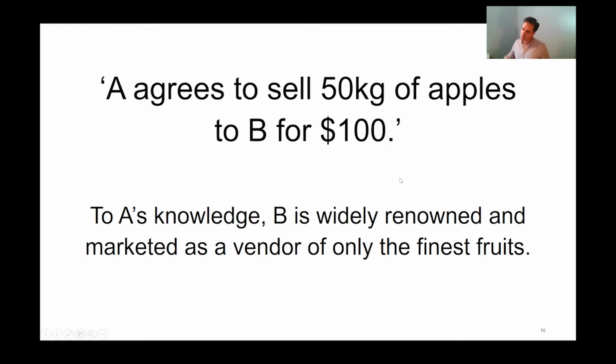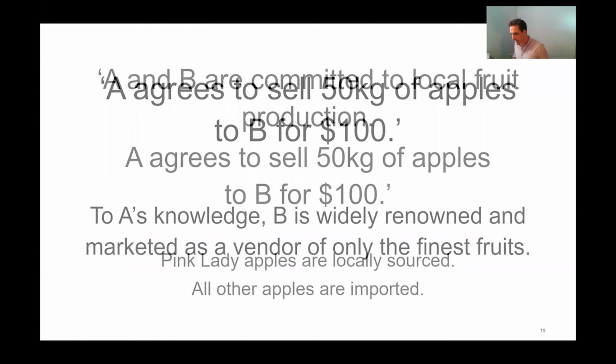On these facts, assuming that to be the case, when A rocks up with his red delicious apples, Party B can say no, apples can mean pink lady apples, and there's also a purposive argument that Party B can draw on: we objectively intended a sale of pink lady apples because pink lady apples are fine fruit and you knew that I was a vendor of only the finest fruit. That's not a great purposive argument. It's a little bit flimsy. So let's change it again.